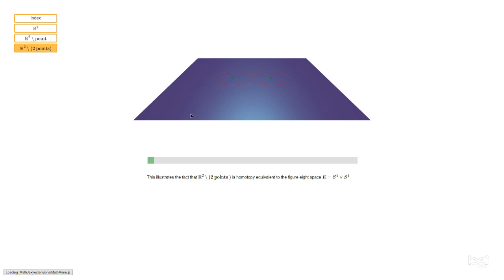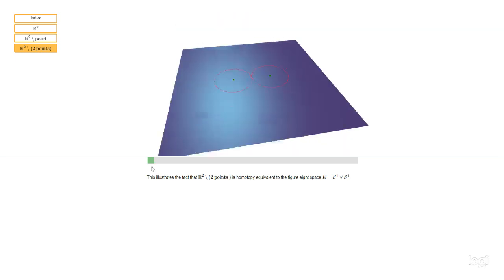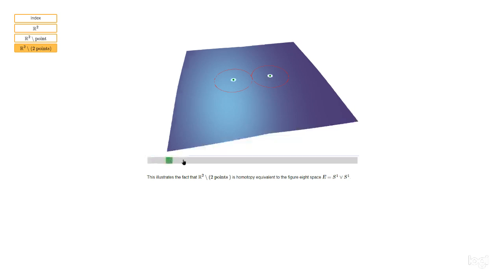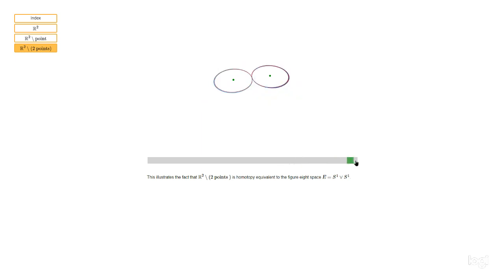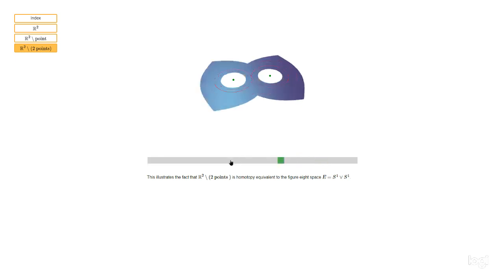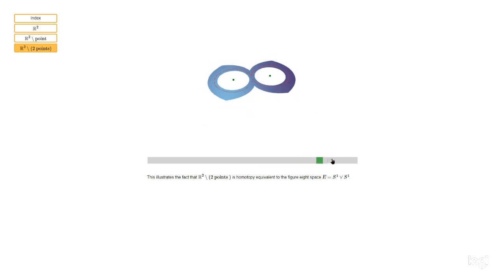Now let's have a look at this picture where we've removed 2 points. We've drawn 2 circles around these points which meet at the origin. We take this space, and again we can retract it onto the union of these 2 circles. The points inside the circles move outwards to the closest point on the red line. The pattern of what's happening outside the circles is a little more difficult to describe, but basically everything is moving inwards towards the pair of red circles, this figure 8 shape.